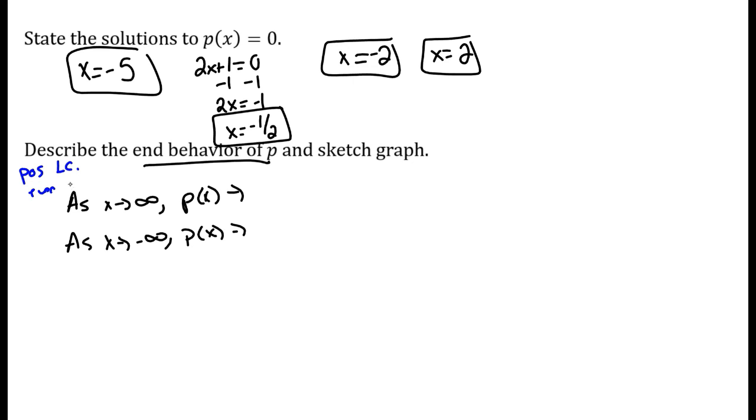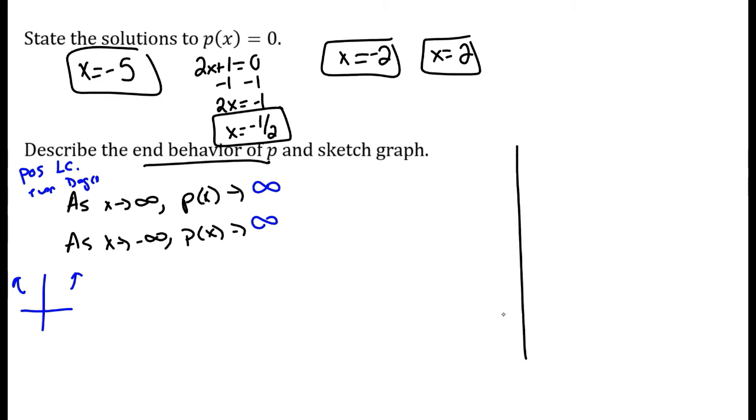So think of your dance moves. Even, odd, odd. I've got an even degree, so it's one of the first two. Positive leading coefficient means the end behavior looks something like that. I know you're doing the dance moves in your head right now. So as x approaches infinity, my function goes up towards infinity because my right hand is pointing up towards the sky. And as I approach negative infinity, my left hand is pointing up towards the sky. So that's what my end behavior looks like there.